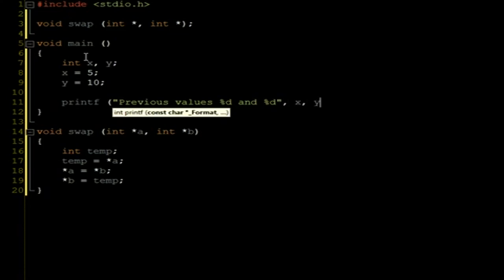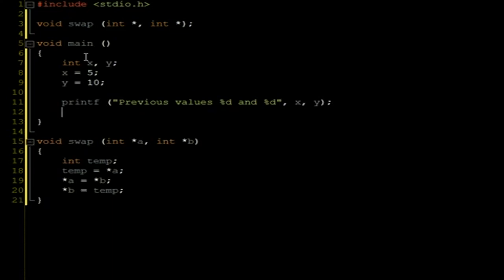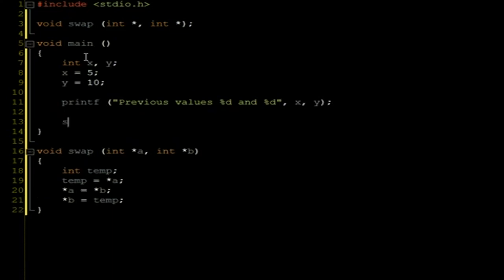X comma y. So we have printed previous values of x and y. Now we swap these values. Now swap receives addresses because we are receiving these into pointers, so we will have to pass addresses. So we will pass &x and &y, the address-of operators.